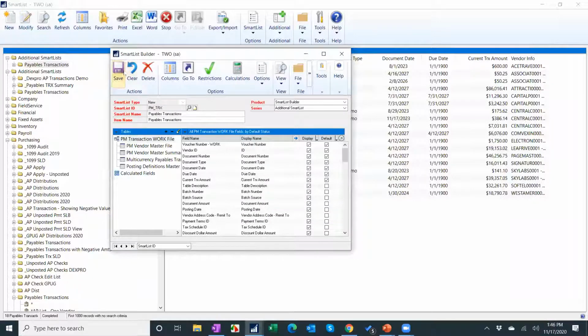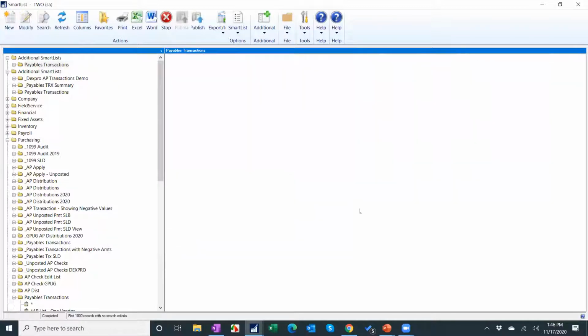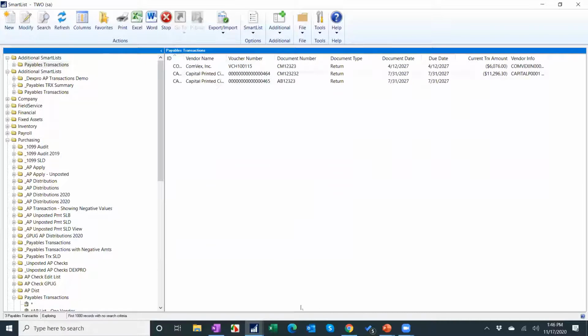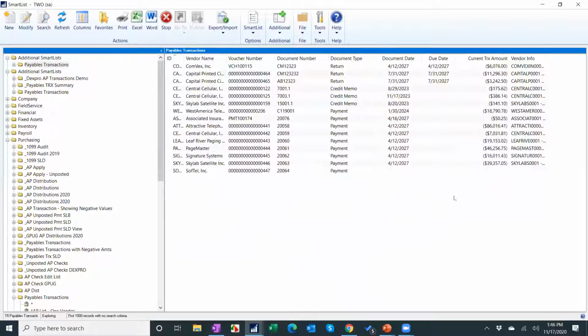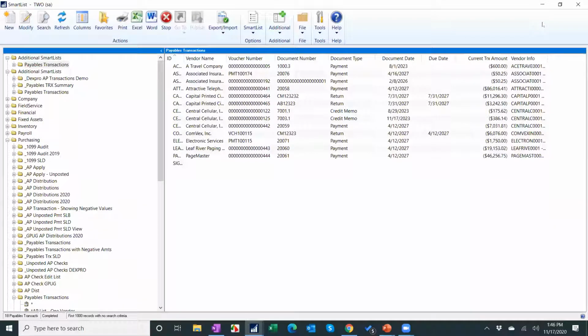Now we just did a couple huge things that would be impossible in Designer, impossible with regular SmartList. And I did them by checking boxes that are just easy to use. So I've got a couple extra things there. So now I've got my list. They're going to show you as negative numbers. You can see that over there.